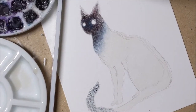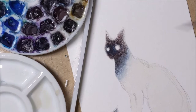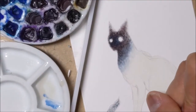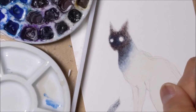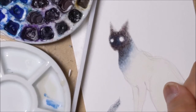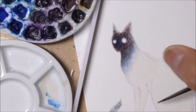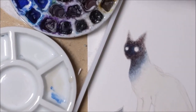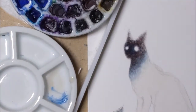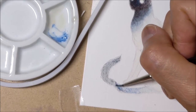Now I'm going to switch over to a cobalt blue now. I want more of a lighter bluish tone in this area. That's why I switched over to cobalt blue. And I'm going to actually continue that cobalt blue off to the tip as well. I don't want the tip of the tail to be so dark grayish. I actually want this part to look more blue.